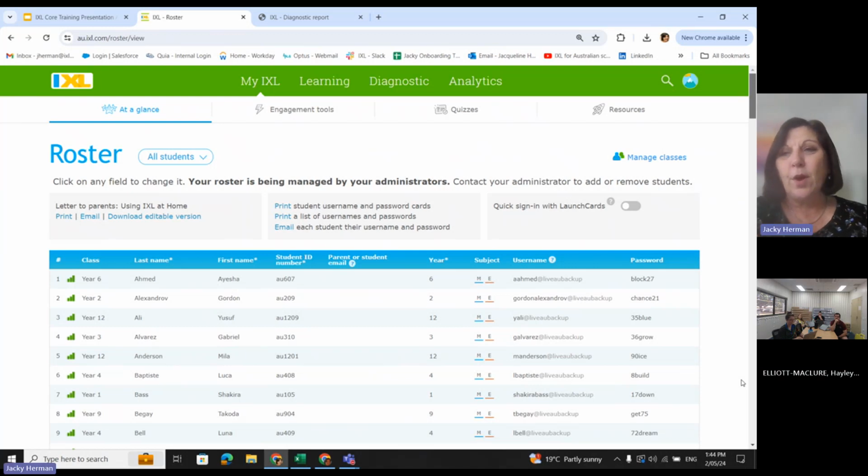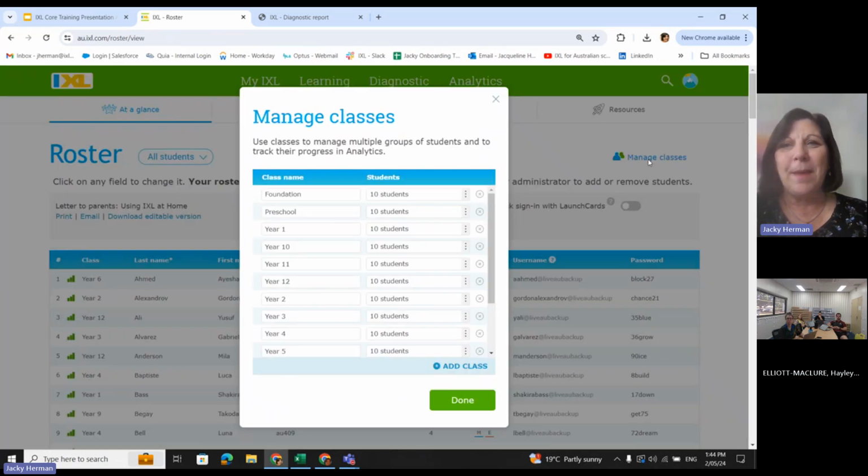So you'll just go down to the bottom of your roster and it'll say add student. And once those students have been uploaded, every teacher will have access to those students and can just create their class. See where it says manage classes? Can you see that button there? I always think they should rename that and call it manage groups. But anyway, what it is, you can create groups. So if you're teaching a maths class where you've got the really clever kids and then the weaker students, you could create, call it the blue group, the red group, whatever you want to call it, and separate them into groups.